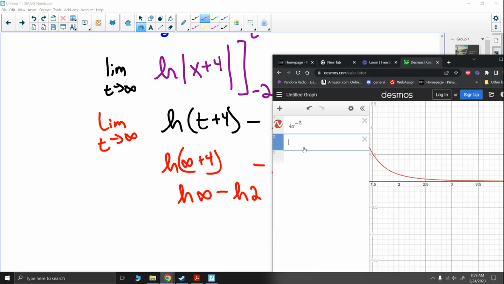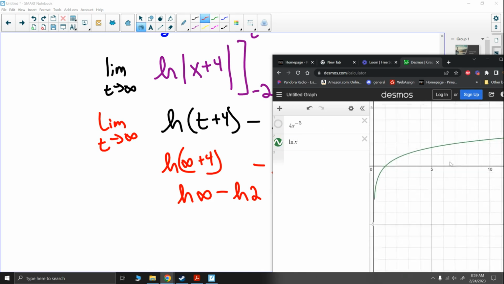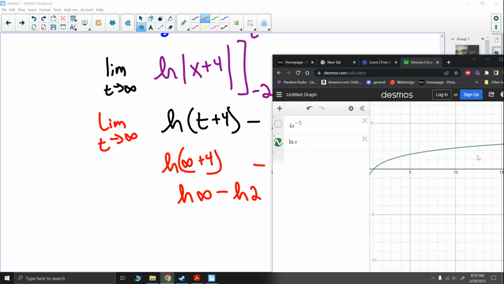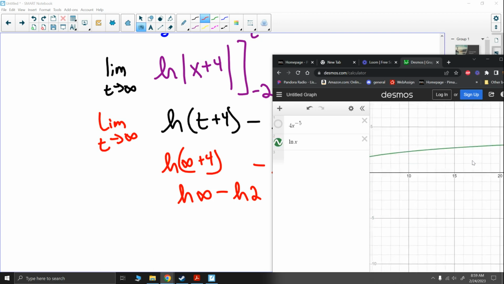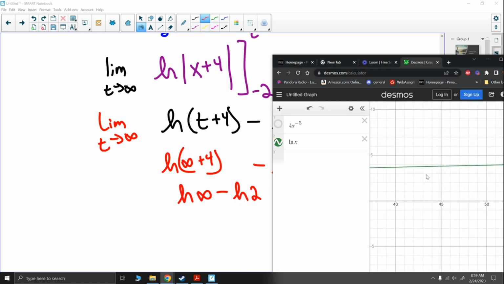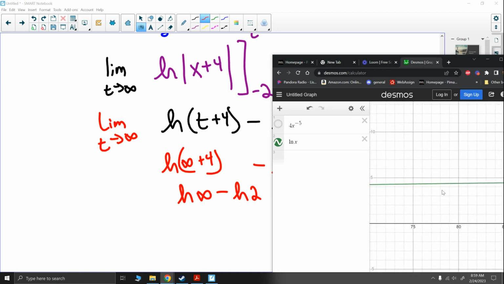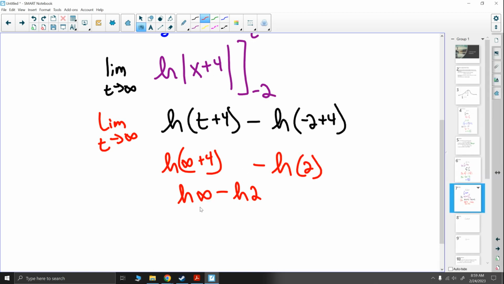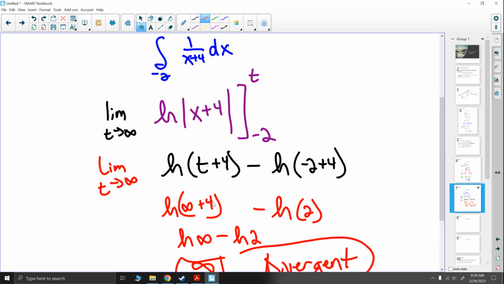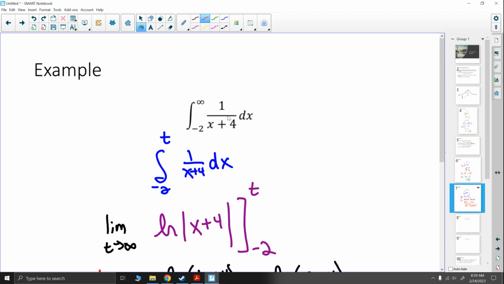Now, natural log of infinity, even though logs grow very, very slowly, they still do not have some horizontal asymptote. So if we take a look at the natural log, it grows very quickly initially, but then it really starts to drop off. That's what we refer to as logarithmic growth. But it still keeps increasing. It just increases a little less every time. And so it has no horizontal asymptote. So this thing diverges. It goes off into the infinities, and so this would be infinity here. So that would be divergent. This does not converge, it diverges. So we cannot find this integral.